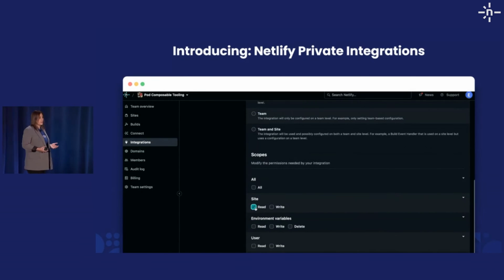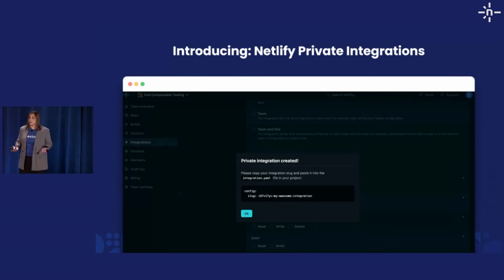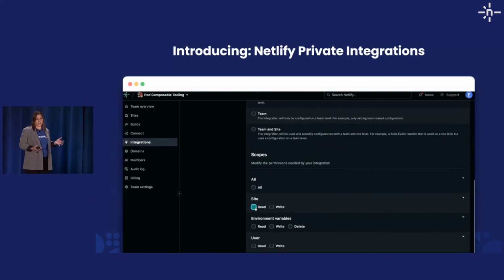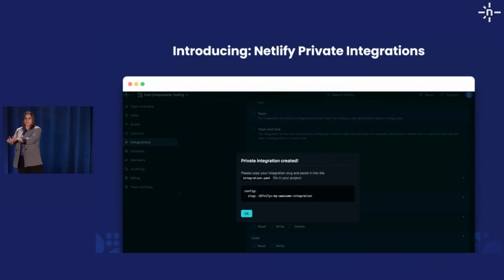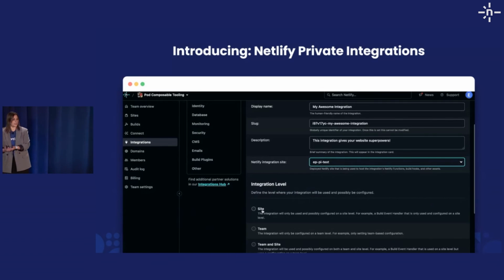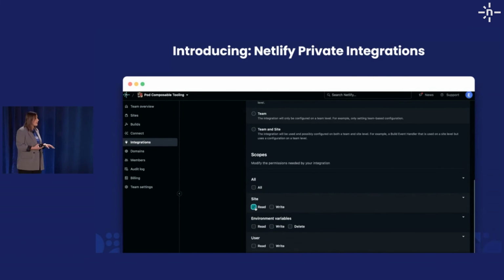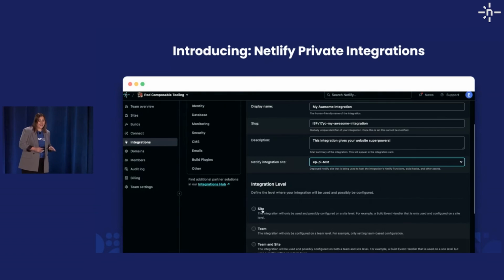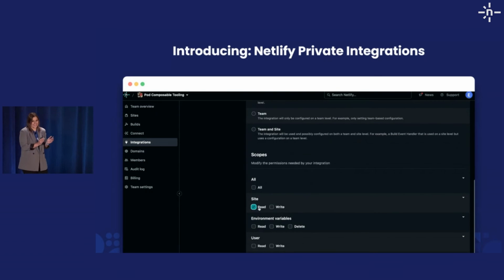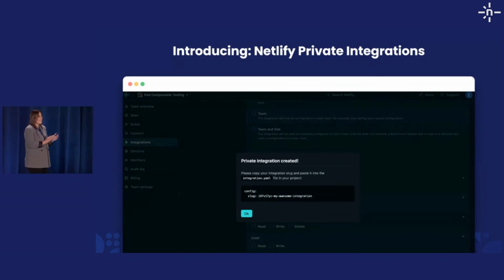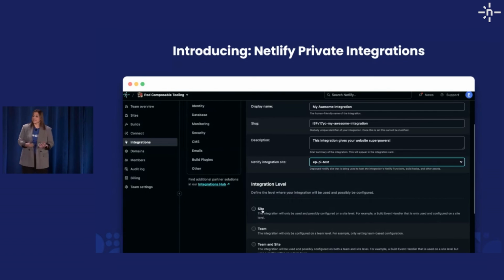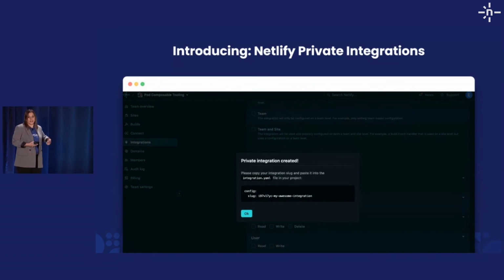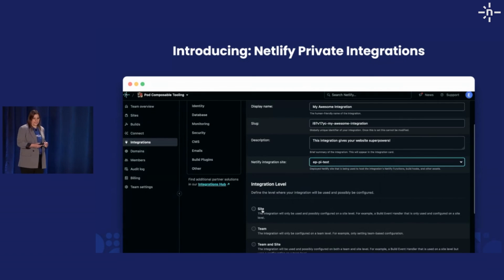And as the next evolution of the Netlify SDK, I am thrilled to announce that now we're giving all Netlify customers the ability to build private integrations, which puts the power back into the hands of the developers to create their own integrations, not just on Netlify Connect, but on all of Netlify's Composable Web Platform. So I can't wait to see what you all come up with. These innovations are helping businesses to chart a path to composable that had not existed before.